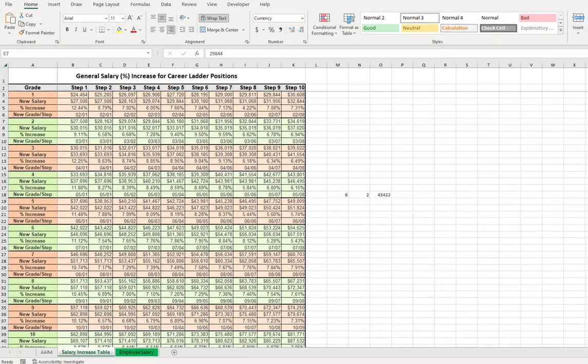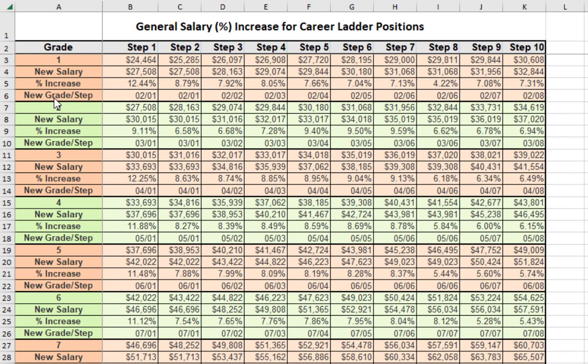To practice what we learned, we would like to get the new grade and step of the employee in the event they get promoted. So if they are in step 1, grade 1, if promoted, they will be step 1, grade 2. If the employee is grade 3, step 9, they will be promoted to grade 4, step 7. There is no calculation for you to do. This is just a lookup table, the data is already on here. So how would you extract the new grade and step for the employee should they get promoted? Also, can you get the percentage increase for them? Again, all these are already pre-calculated for you. It's just a lookup value for this exercise.